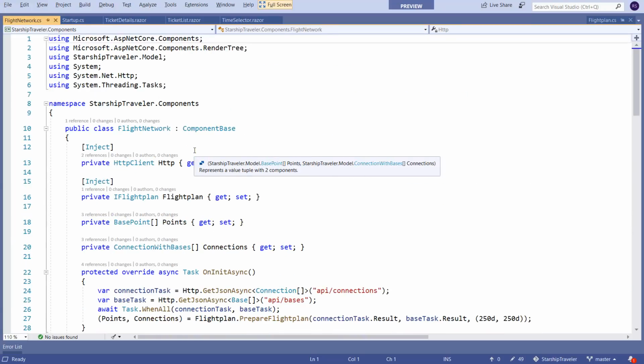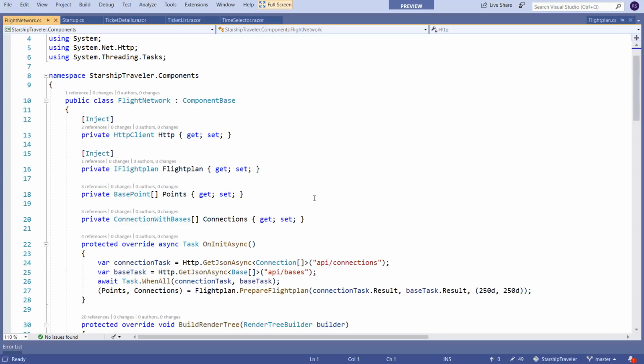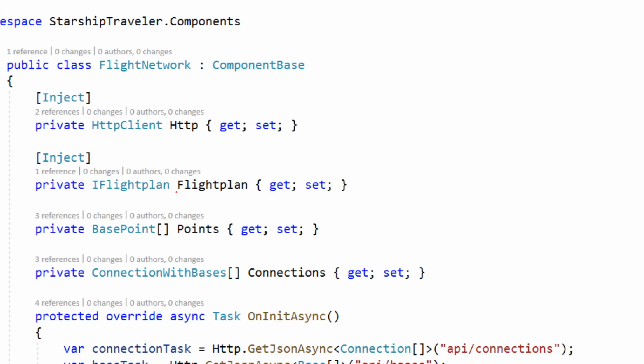All the other things, for instance, routing and dependency injection, work as expected, except that we don't use these directives at the top of the Razor page. Can you remember? @inject HttpClient and so on. But now we use plain C# attributes.